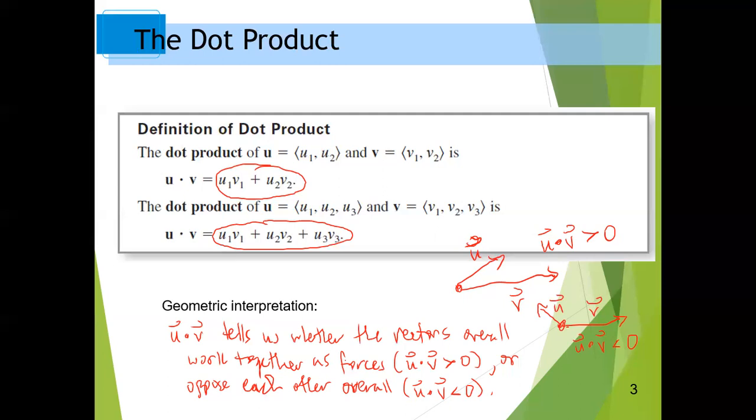And first of all, notice that when I take the dot product of two vectors, I get a scalar as the output of that dot product. Yeah. So this output is a scalar. It's an actual number in the end. Yeah. Okay. So pay attention to that. The dot product of vectors ends up being a scalar.